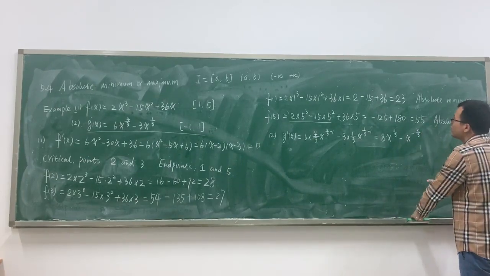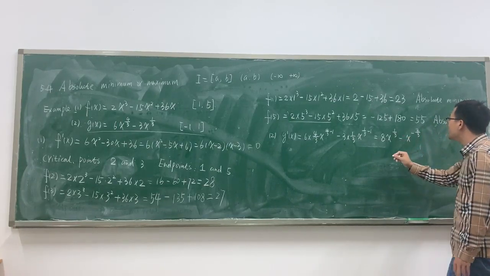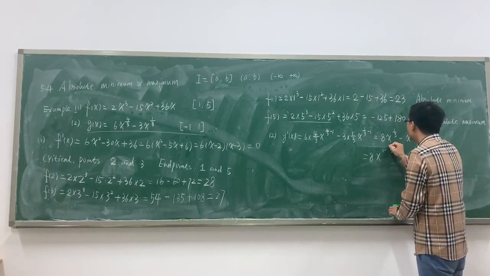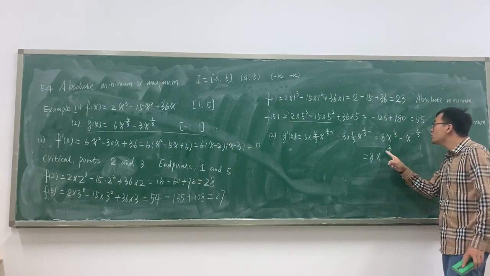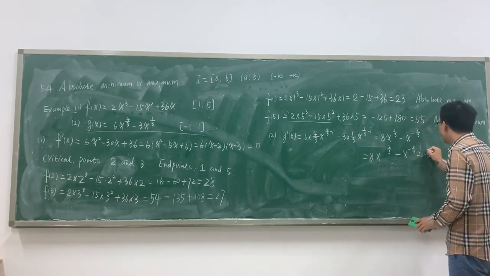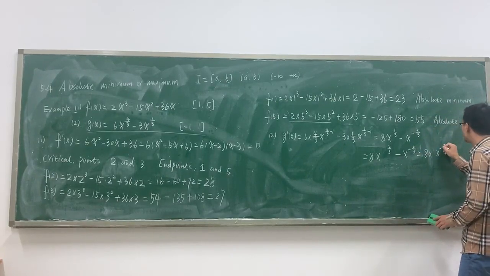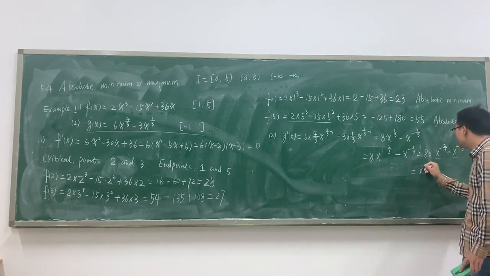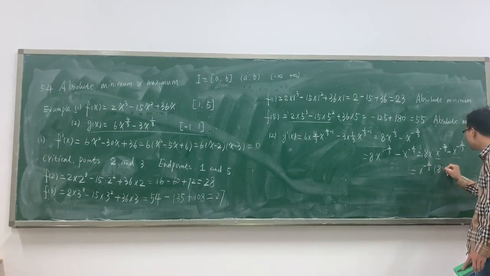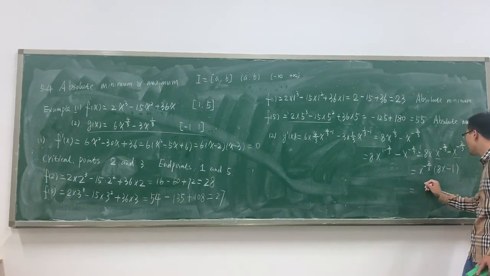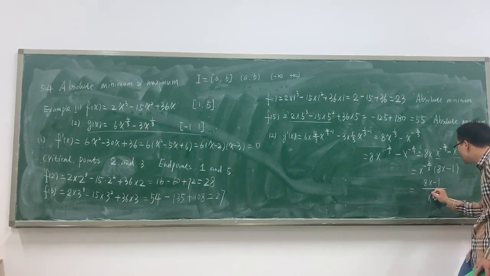So actually, you can write it like this, okay? So x^(1/3), you can write it as x to the power of 1 minus 2/3, yeah? 1/3 equals 1 minus 2/3. So this part you can write as 8x to the 1st power times x to the minus 2/3 power, and the minus x here. So you can take out this part, x to the minus 2/3 power, and here is 8x minus 1. You can write it in this form: (8x minus 1) divided by x to the 2/3 power.